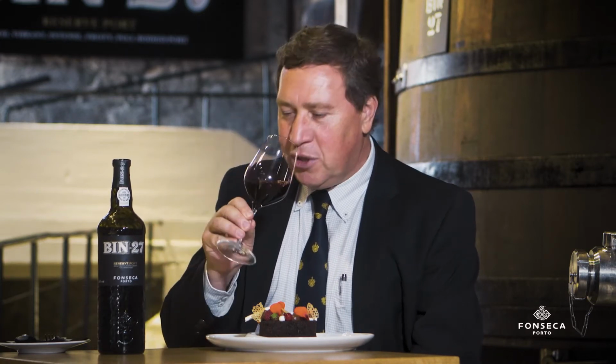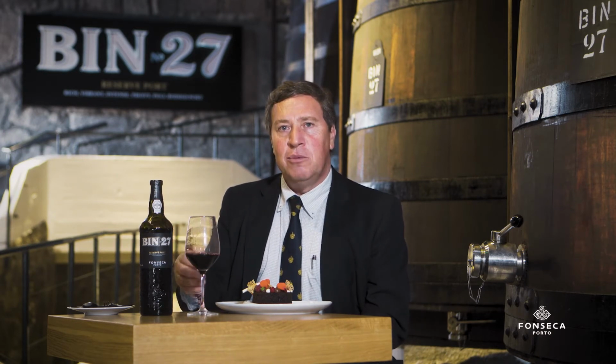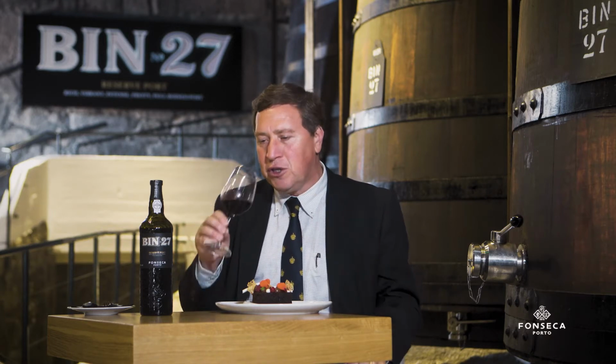It is a port which stands out for its intensity of young blackcurrant berry fruit, and extremely full and rich on the palate. It is young, and we want it to be young. We're talking about a 2.5-year-old port because we want this berry fruit to be youthful and fresh.